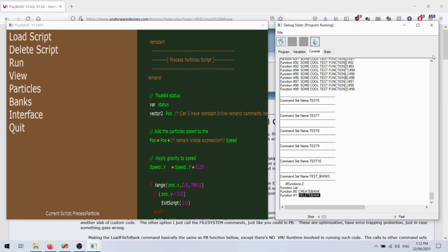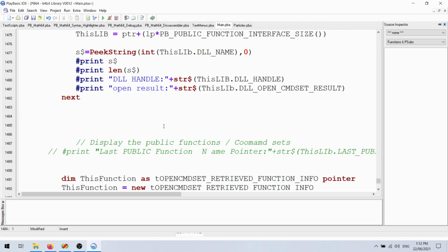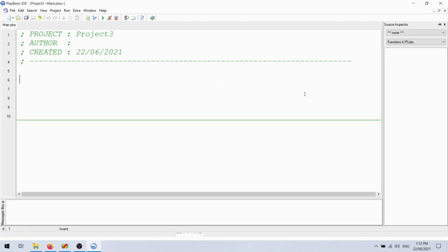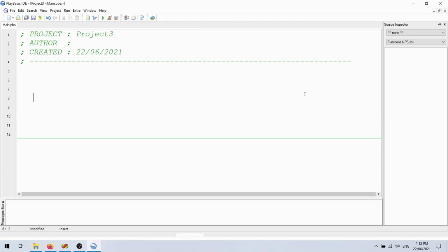Now, the alternate to doing it by name is that you would have, I'll put this in PB terms, you would have like a structure or a list of constants. You might name them like this is a banks, and this is the create bank instruction. This is the auto counter feature, by the way. So this starts at 0, and then we're telling it to add 1 to auto counter after it's returned the result.